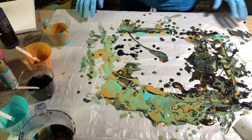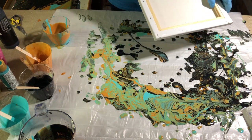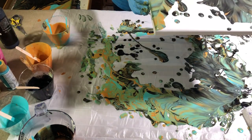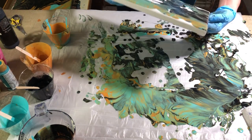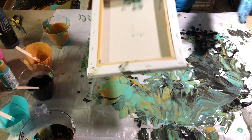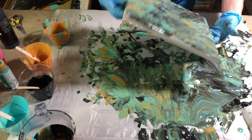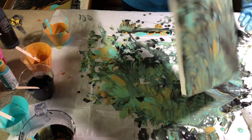And I've got a lot of paint left, so I'm gonna see if we can take this little canvas and dip it in here and see what we can come up with. Pretty cool looking there. And I'll just dip my sides along in here.